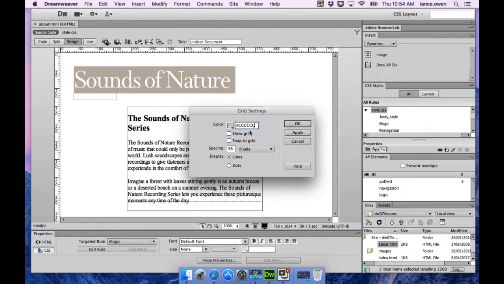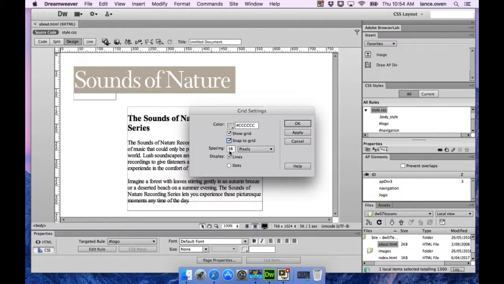We're going to be making sure that we have the boxes which are selected, so we've got Show Grid and Snap to Grid. Our spacing you'll need to put in is 38, and that we have got lines selected. So this is what you need to have in your grid settings box.